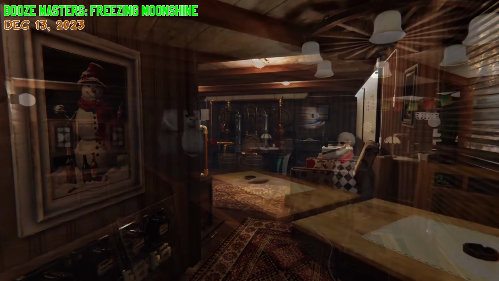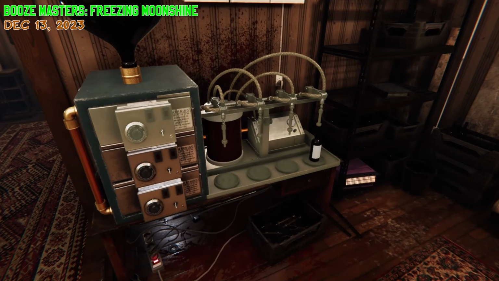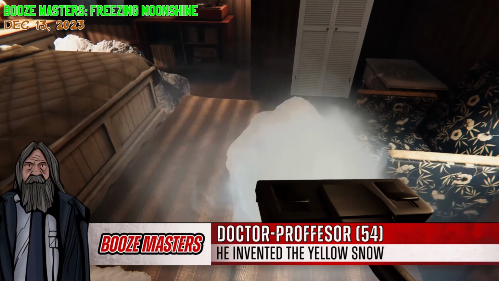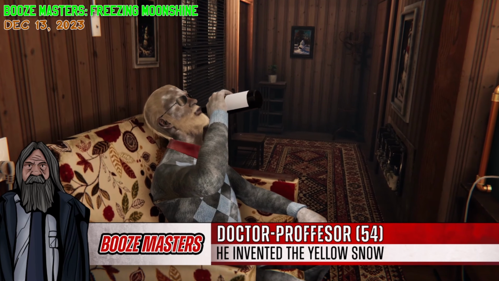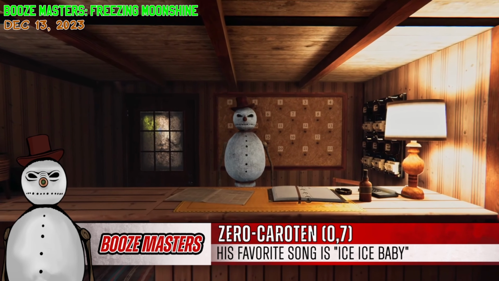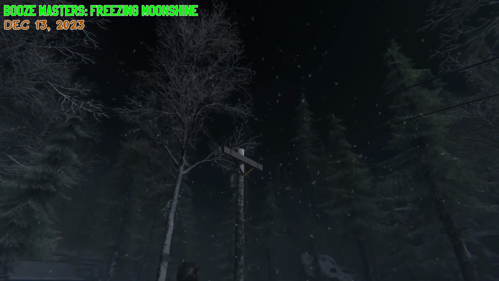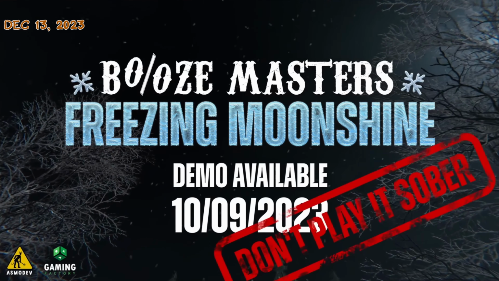In our story, you will find great visioners who will show you how to get hammered. Jerry will teach you how to taste and make magnificent moonshine. Dr. Professor will drag you into his so-called brilliant experiment. And the cold bastard will suck the sobriety out of your life. Are you ready to experience the worst holidays ever? Then play our demo. But remember, don't do it sober.